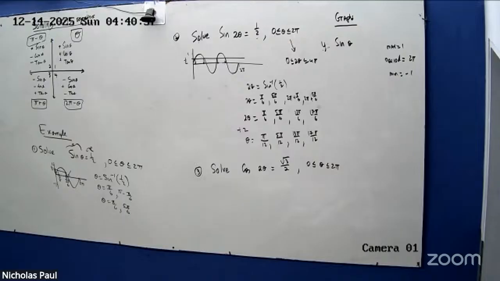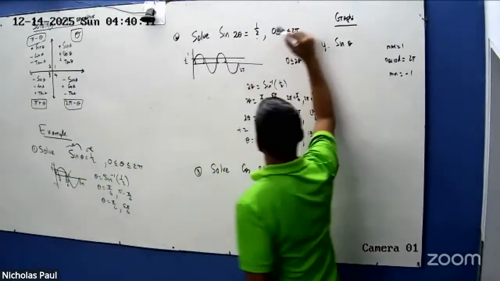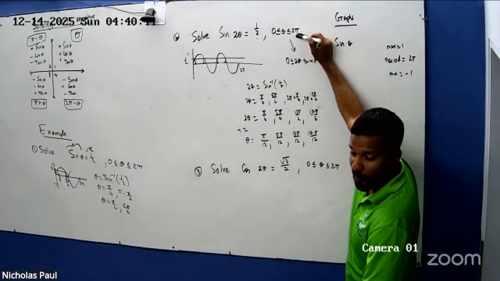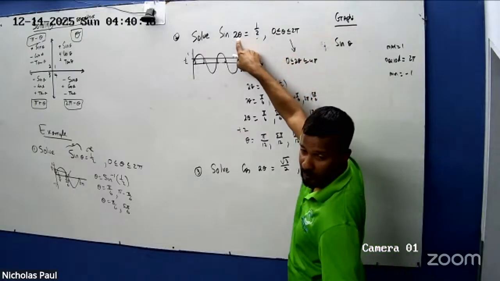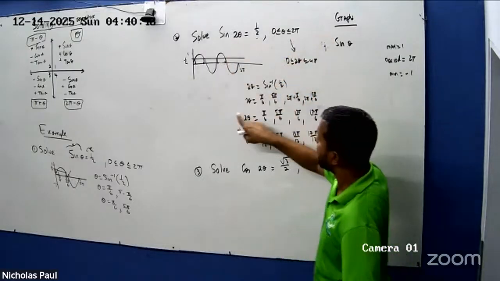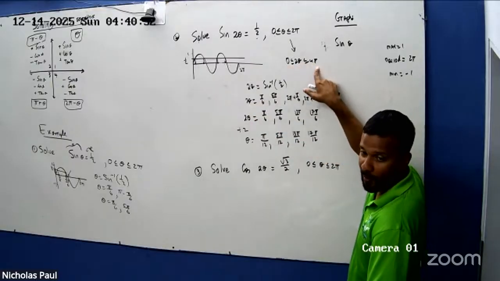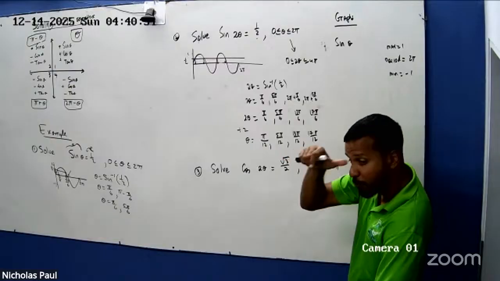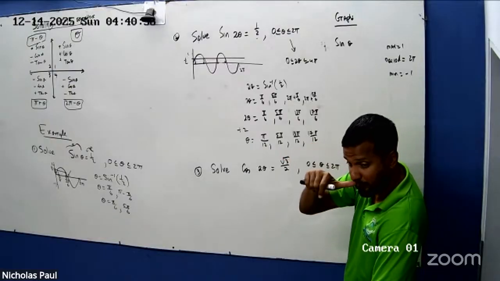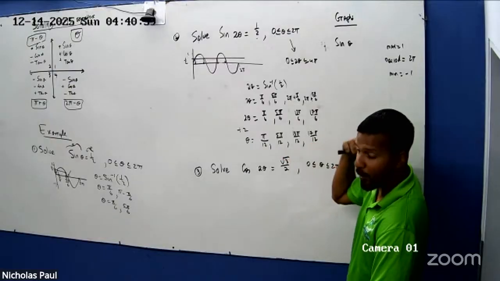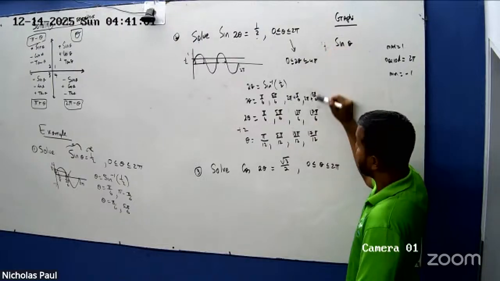Why are we doing that? Because we're going to change the domain a little bit now. Originally the solution was 0 to 2 pi, right? But now 2 theta is solving for 4 pi. So whenever you're solving for 2 theta, it opens the range up a little bit to 4 pi. So that's why you add 2 pi. Then if you want to go to 6 pi, you have to keep adding.